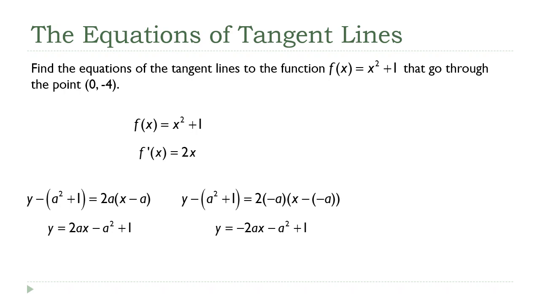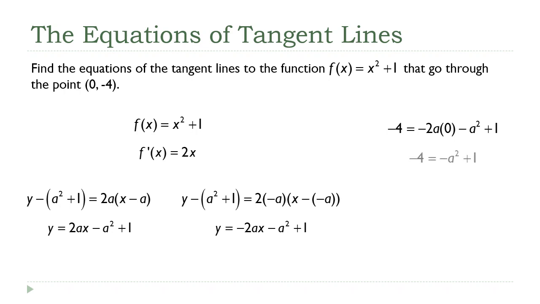Okay, so that's nice. We've got two equations, but I don't want those a's floating around in there. I just want x's, y's, and numbers. So this is where that point that we know, the point (0, -4), is going to come into this. That point satisfies both of those equations. So I'm going to take that point, and I'm going to substitute 0 and -4 into the second equation here, the one with negative 2a. It doesn't matter which one I pick. And you're welcome to confirm this. We're going to get the same numbers either way.